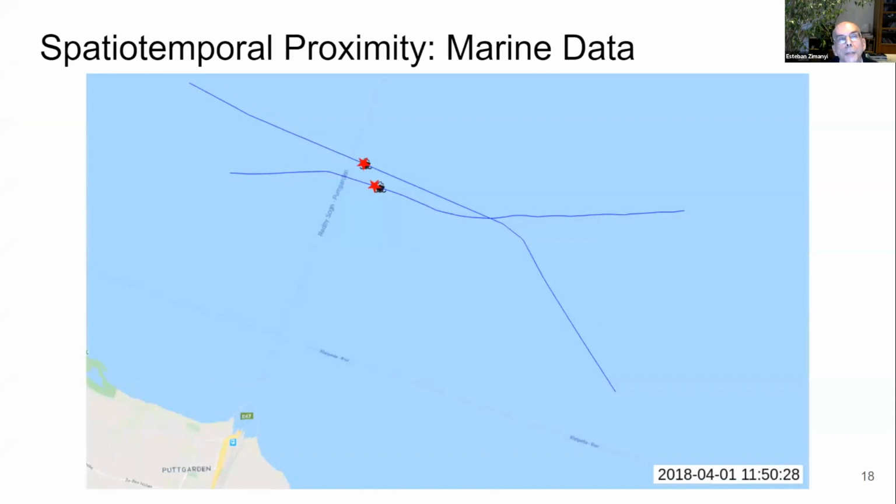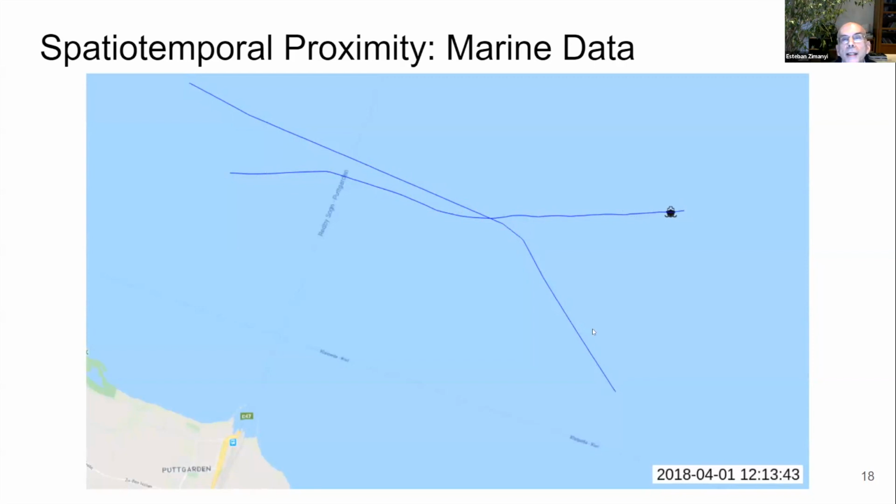These are two real ships, in 2018, traversing a canal in Denmark. So we are computing the time instants wherein these two ships were less than 100 meters from each other. This is near collision detection, which is very important for ships.